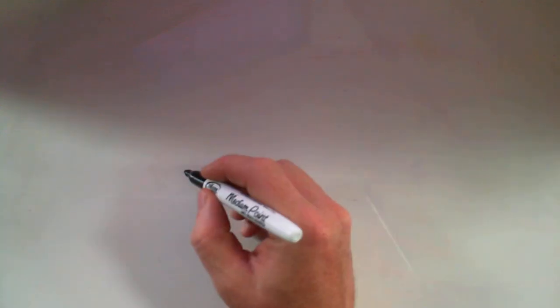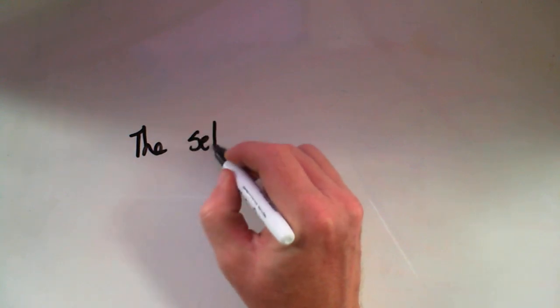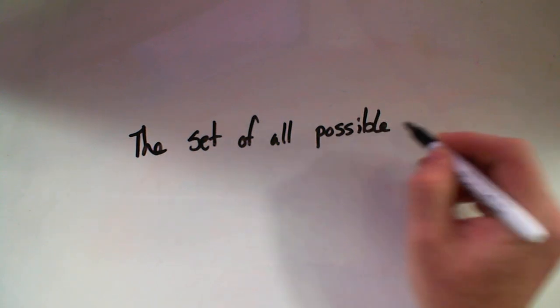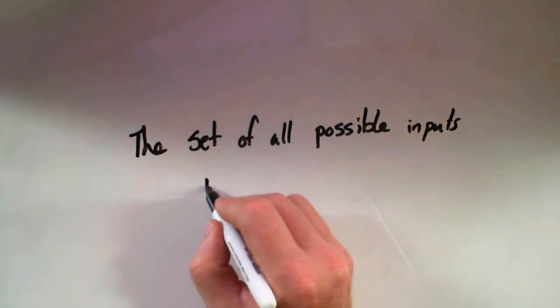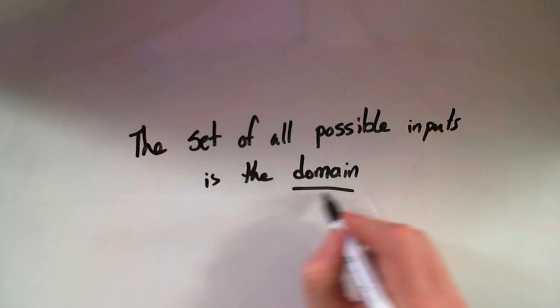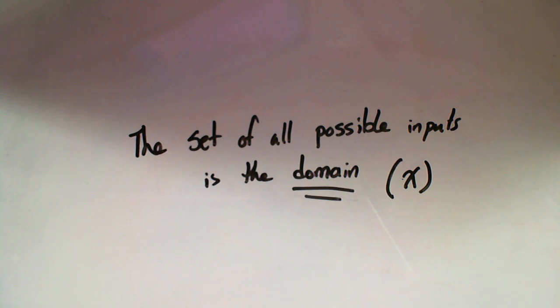In order to do math together as we move forward, we're going to have some common vocabulary. So as I alluded to, we do have specific names for our input and output sets. So the domain of a function, the set of all input values, of all possible inputs, is the domain of the function. And this is what we usually associate with x.